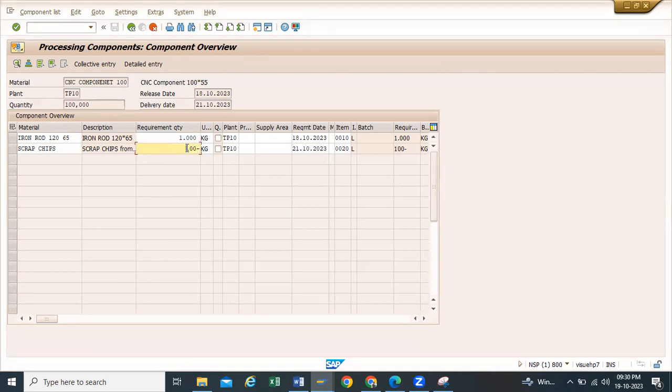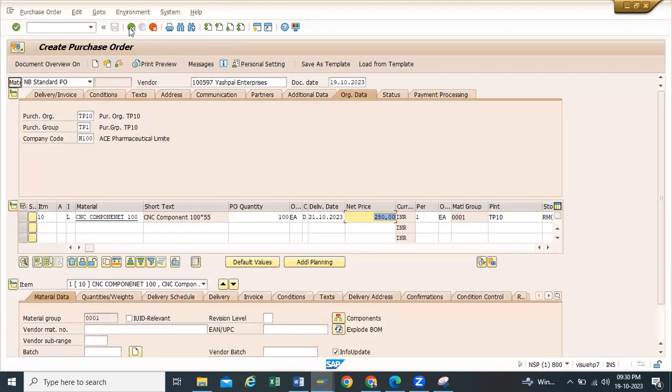And again, if you see here, 100 kg of negative stock means what? This scrap is going to be, you're getting or not? We will get it back. Yes, Mayur, correct. So this scrap is going to be generated with the subcontractor.